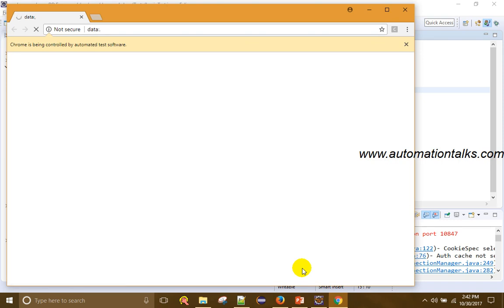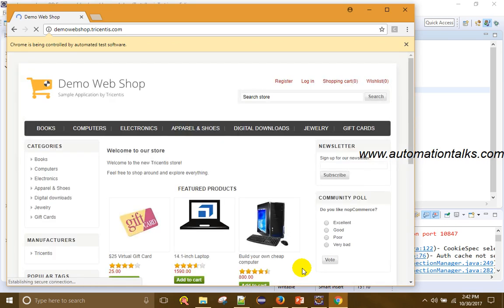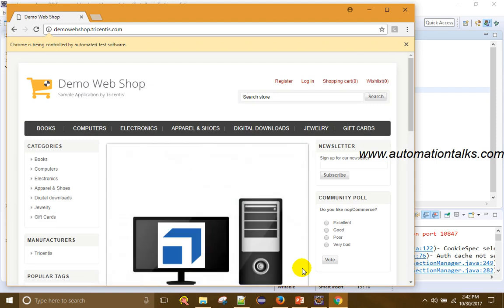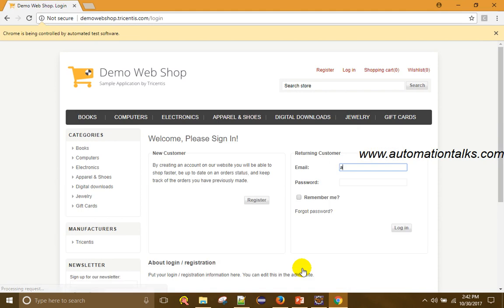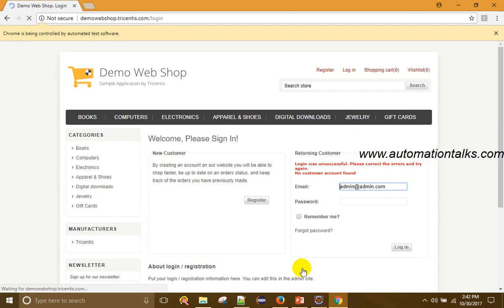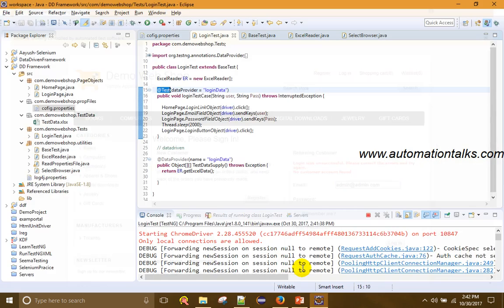It is navigating to the URL. It has navigated. Now it will maximize. Now it has clicked on login link. Now it is entering some value. It is waiting and it has clicked in. Now it will close the browser.